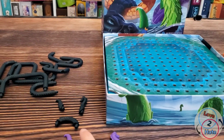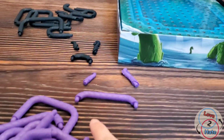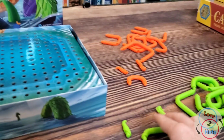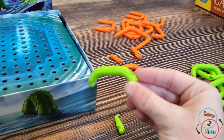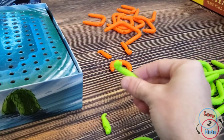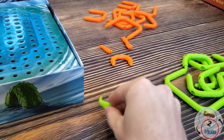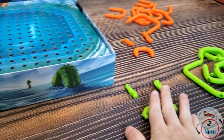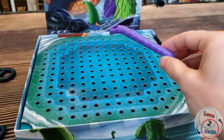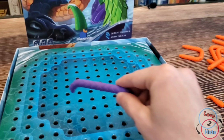Everyone has their colored pieces here. You've got black, you have purple, green, and orange. And everybody has a special smaller piece that's your starting piece, along with a Loch Ness Monster head and a tail. And so everybody has that set to the side. The youngest player is going to go first, taking their special piece and placing it somewhere in the dark blue region. Your first piece has to go in the dark blue region.